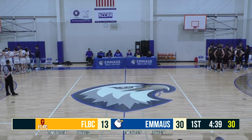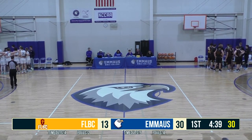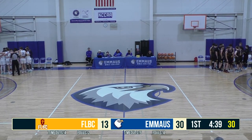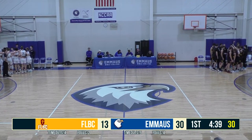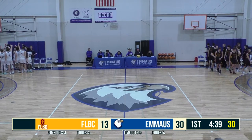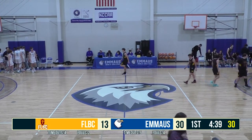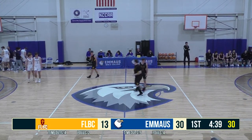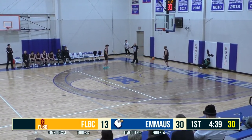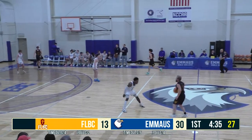Conquerors are being limited to one shot on their side, and Eagles are taking advantage of it. 30-second timeout. Refs go to break up the huddles on both benches. For Free Lutheran, Logan Anderson with 10, John McNallen with 2, Levi Spoverby with 1. For the Eagles, Leslie with 8, Harper with 6, Tertula with 4, Moore with 3, Marr, Leslie, Ells, Casey with 2 points each.